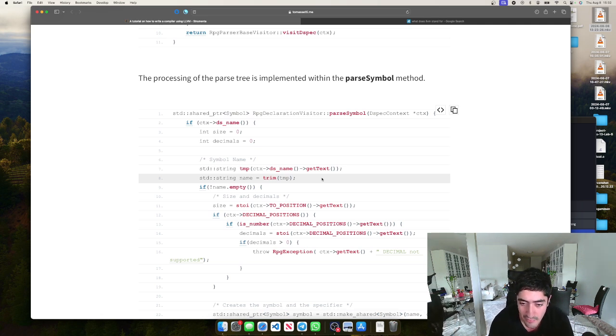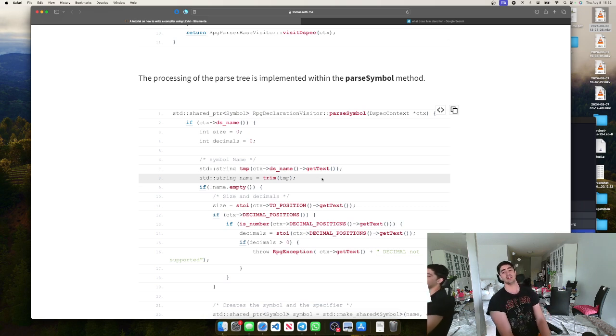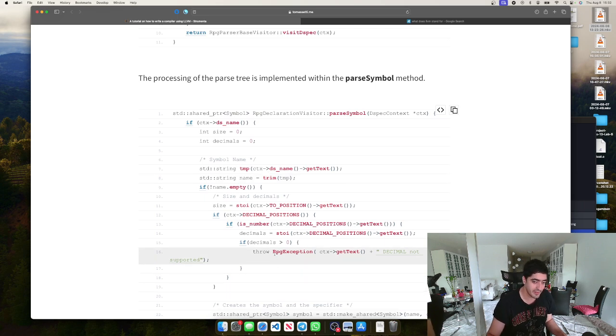You call it is number, context decimal position, get text, string to integer, and then you have your decimals. And then if decimals is greater than 0, you throw an exception. I'm not sure where this came from, but maybe if we go through their GitHub repo, we will understand something from there.